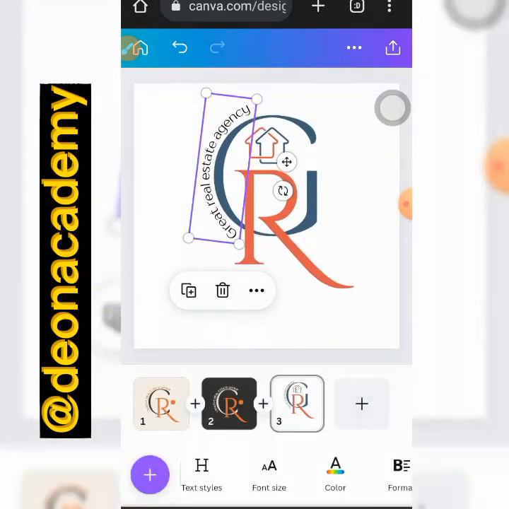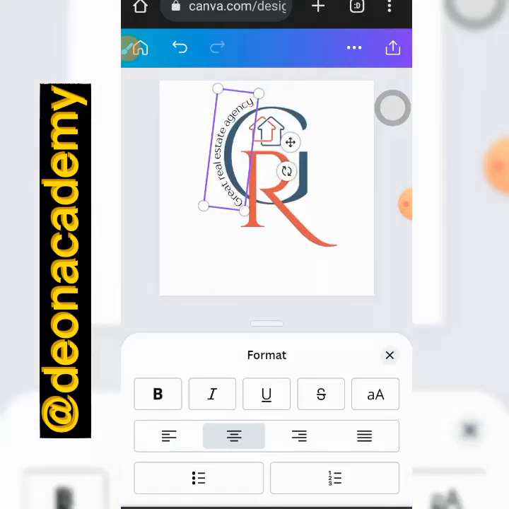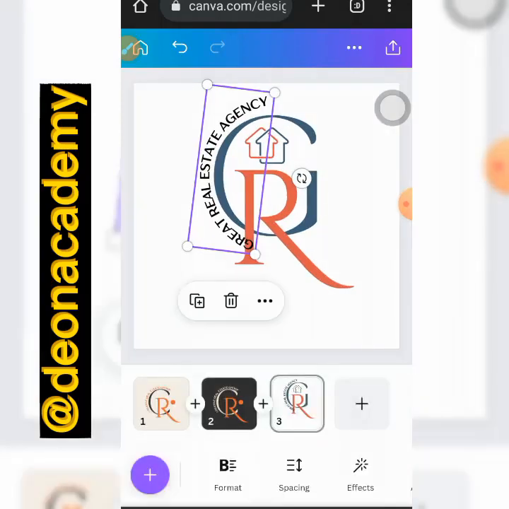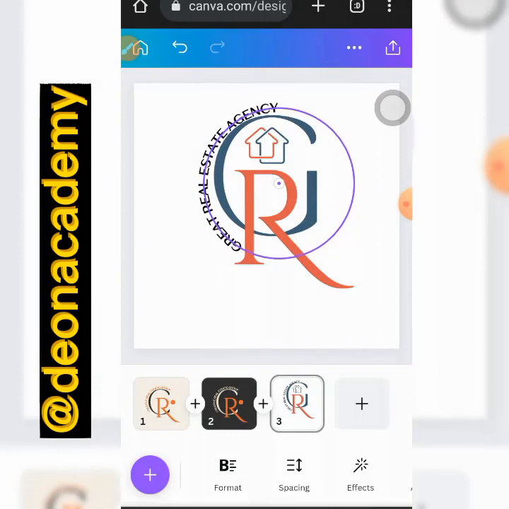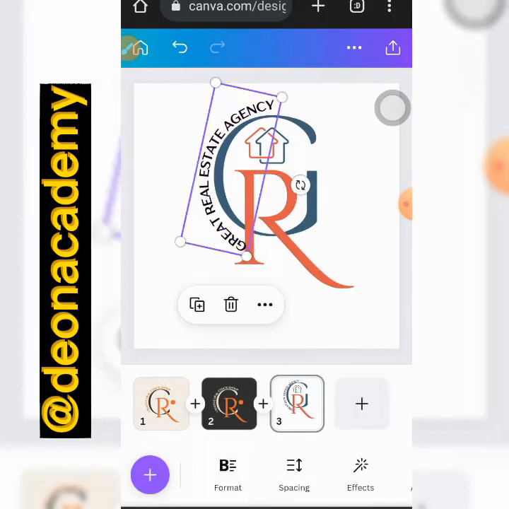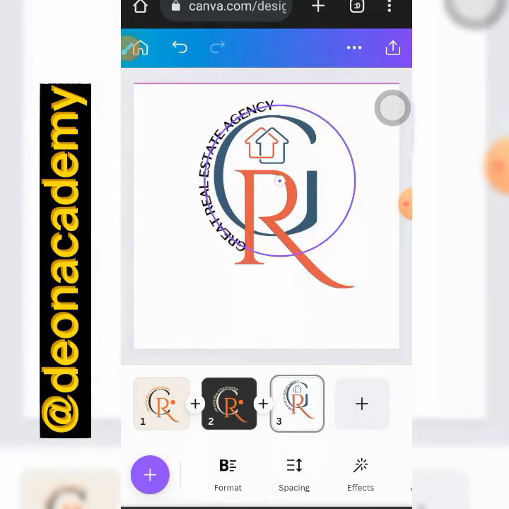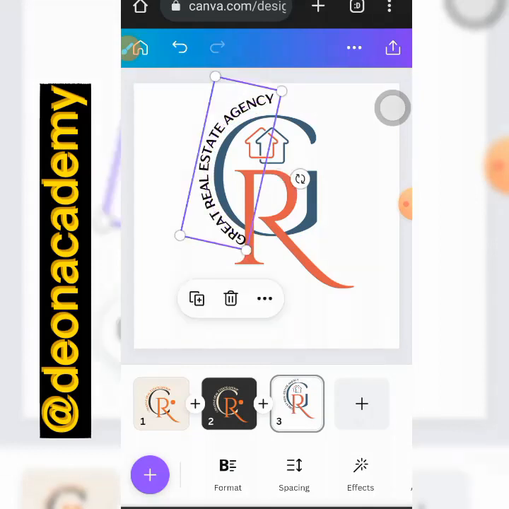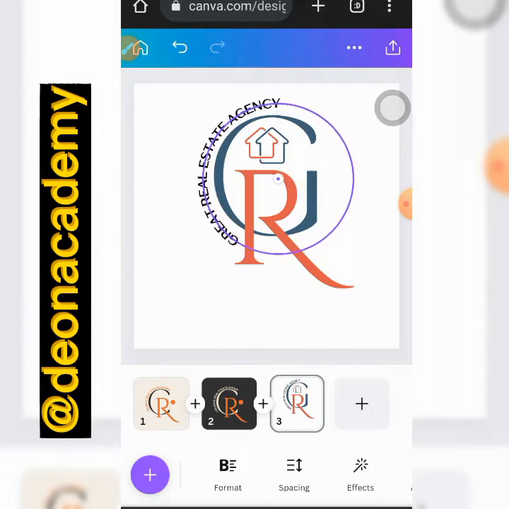Okay, and it's on bold. That is, come to format. First of all, let's add capital letters, and it's on bold. Okay, so you see we actually need to split it into two, but let's still rotate a bit.